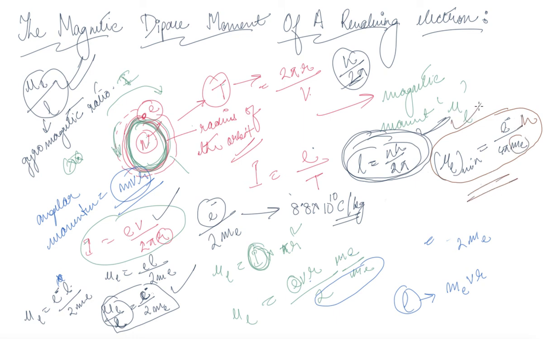So this is our derivation, or you can say the understanding about the magnetic dipole moment of a revolving electron. Both of these now confirm one another: one confirms the hypothesis of Bohr's model, and the other confirms the hypothesis of magnetic moment. And we also come to know from this derivation the magnetic properties of some of the materials.